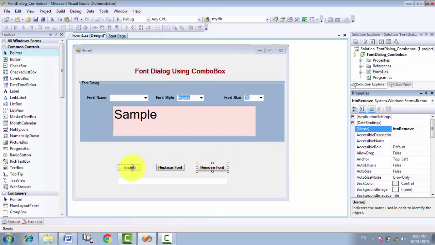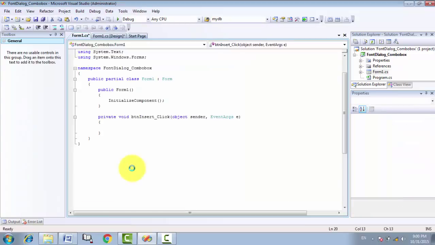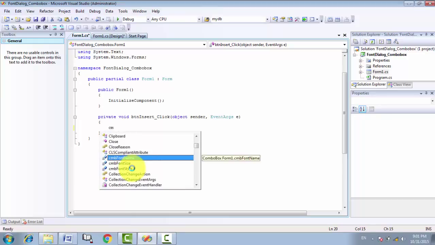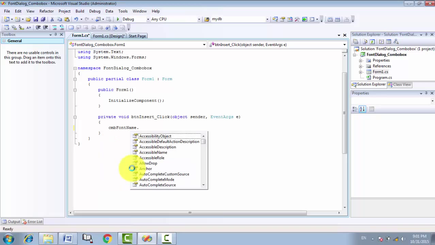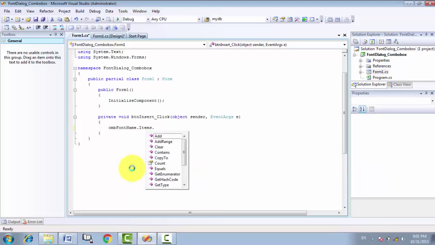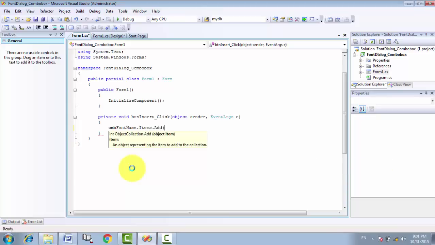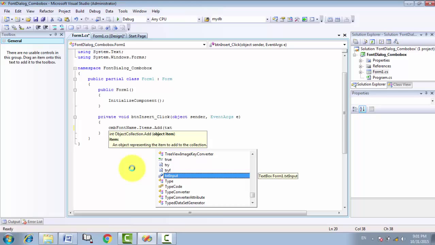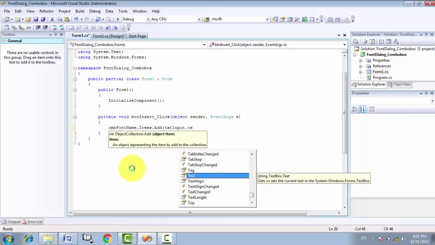Okay, now double click the button, enter into the coding window. CMB font name dot item dot add, from text input dot text.